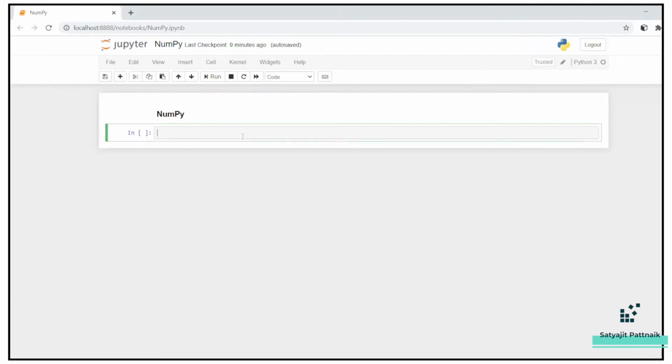So as you can see, I have already created our file named NumPy. The very first command is going to be importing NumPy, because we recently installed it, right? NumPy has to be installed using pip install numpy. Once you are done with that, NumPy is already installed in your system. Then we have to import NumPy. Every time you write a new piece of code, if you are using NumPy, you have to import it.